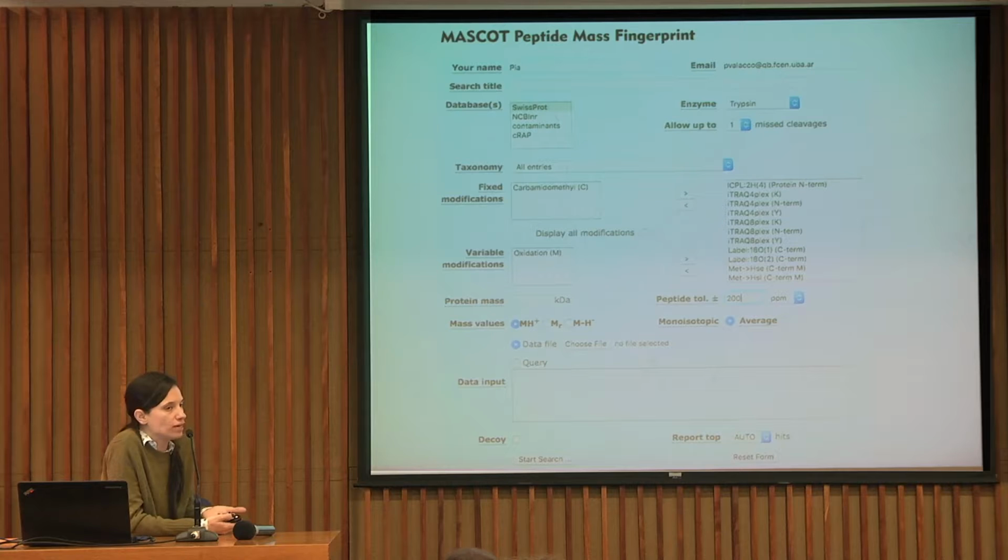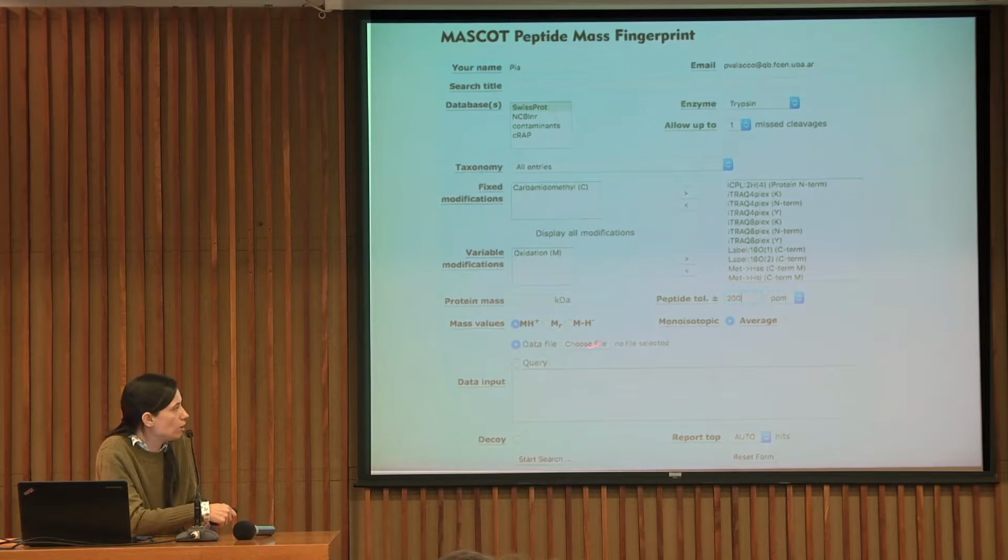So it's important to regulate the amount of variable modifications you try to search for, because this again will also increase the size of your database considerably. You have to allow for a peptide tolerance, that is, what is the error allowed for the matching of the theoretical masses and the experimental masses, and this is also pretty empirical because you will get it from the measurements of your instrument. You calibrate your instrument every day before you measure, so you know the difference between the theoretical expected masses and the observed masses. You also have to tell Mascot if you're working in positive or negative mode, if the masses you're giving it are monoisotopic or average.